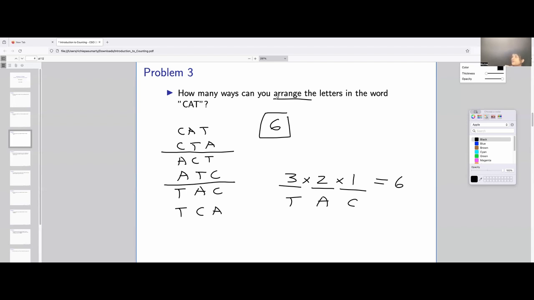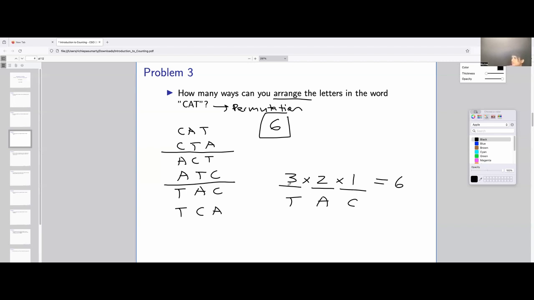The number of different arrangements of three different letters, by the way, there's a special term for this. It's called a permutation. Okay, so a reordering is a permutation. We're going to talk more about permutations in future videos and through the readings, which I highly encourage you go through. They talk about permutations in detail as well.